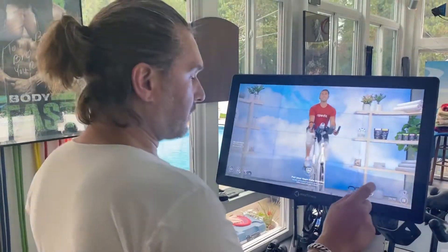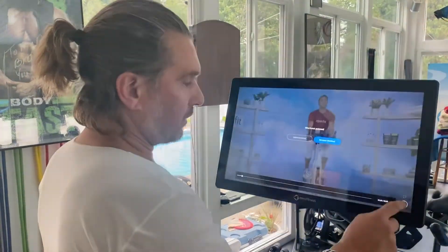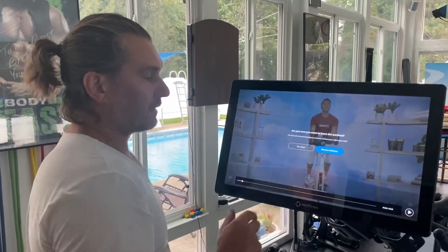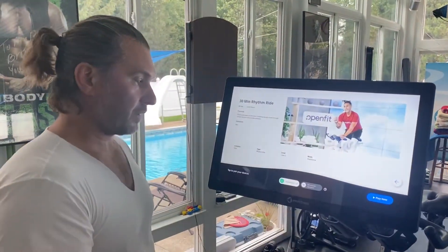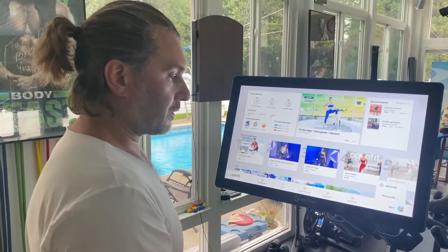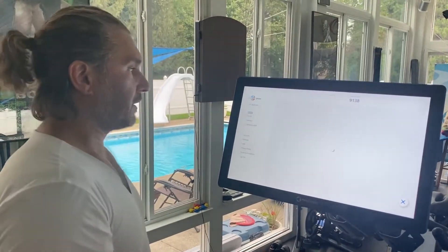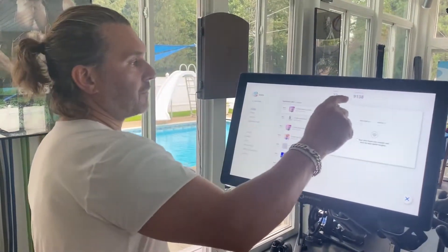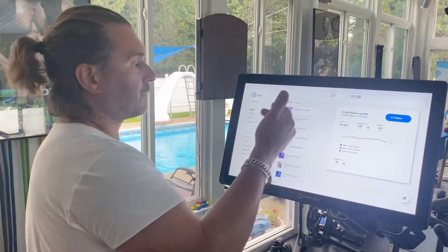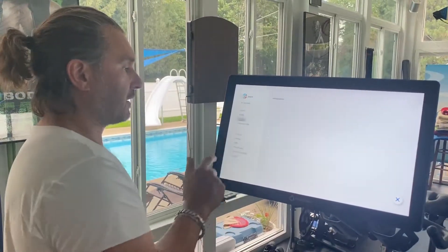I was just trying to do this to make sure that the OpenFit platform is working. Now that we're done here I should be able to stop. It gives you a warning — if you leave the workout right now it's not going to save anything, but that's okay, we actually didn't work out. In my profile I do like keeping track of calories. In our group, we measure calories at the beginning of every week or every month and that shows you your progress. There are profile settings here.